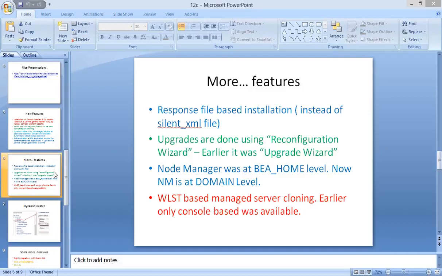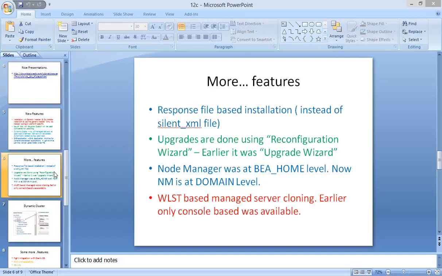If you observe, all Oracle installations include a response file, especially the database, and nowadays SOA, OSB, all those things. Now even WebLogic comes with a response file model. Instead of passing a silent XML, you pass a response file now.